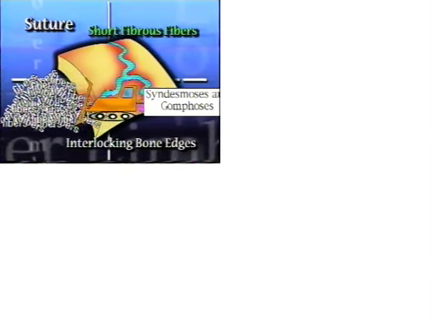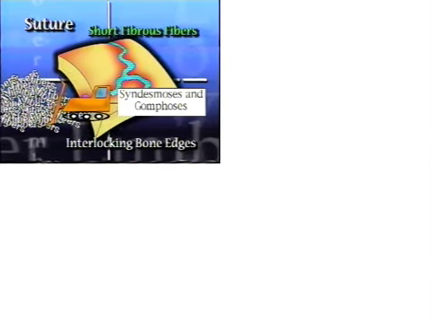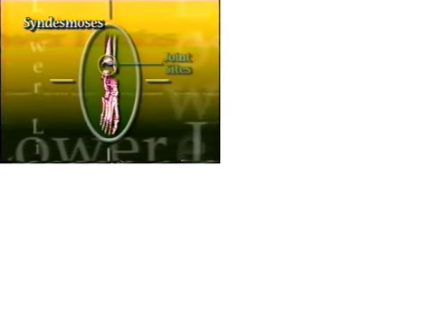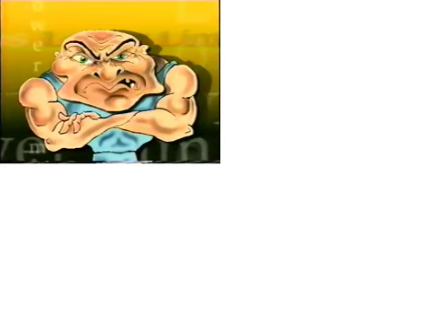2 other types of fibrous joints are syndesmoses and gomphoses. In syndesmoses, bones are connected at their joint sites by long fibrous cords or sheets. Fibrous, get it? You can find an example of this joint in the lower leg between the tibia and the fibula. Another cool fibrous joint is the gomphosis.